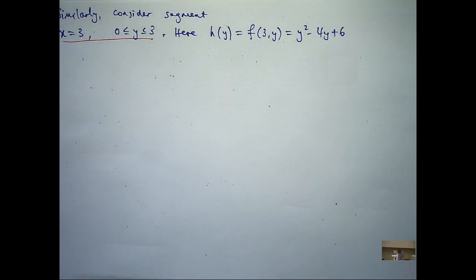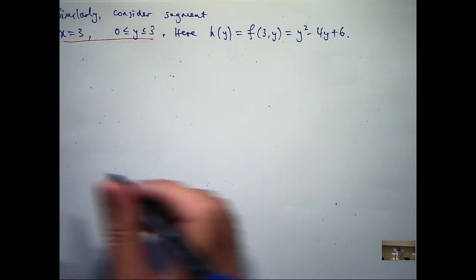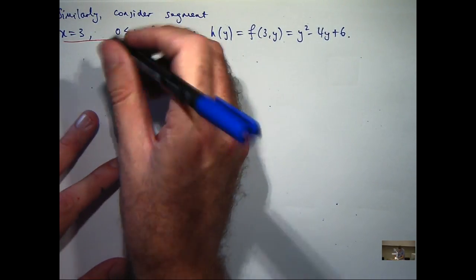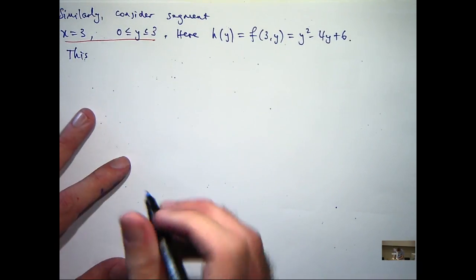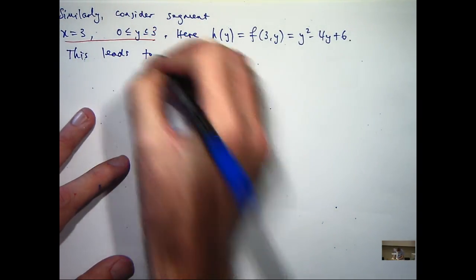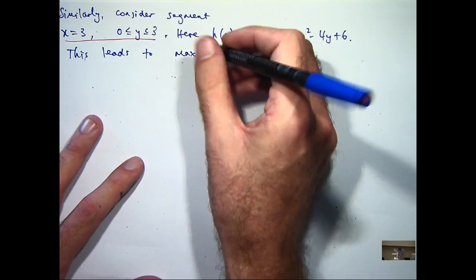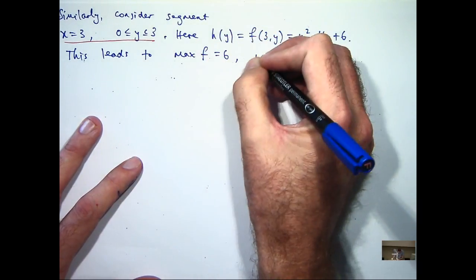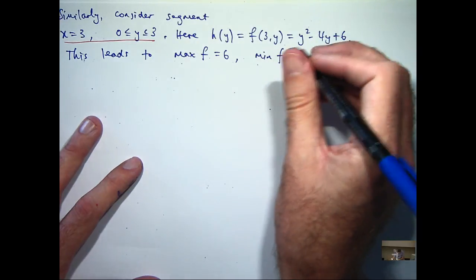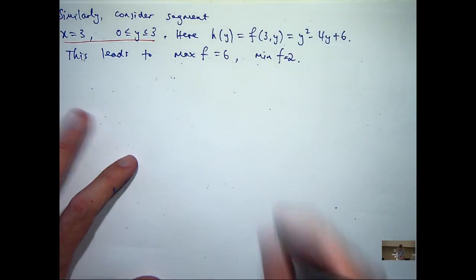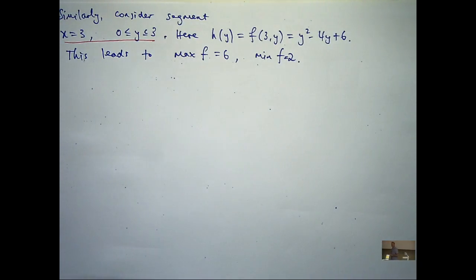Let's look at the max and the min, look for turning points, just by using what we know from school. I'm not going to put all the working in. So the maximum, according to my calcs, again, you get 6. And the minimum is going to be 2, and you'll get another value somewhere in between those. So you go through and do the other 2 segments. You don't have to at this stage.